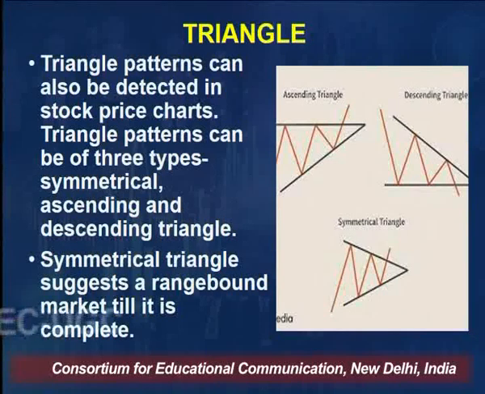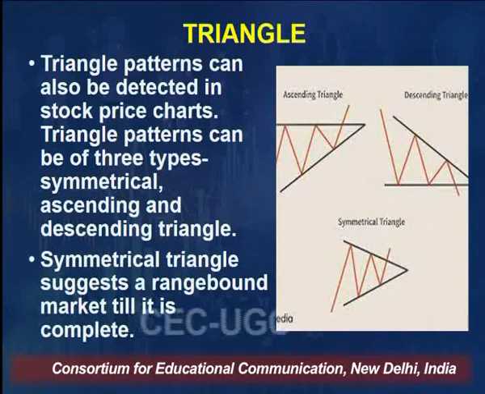First, let me talk of symmetrical triangles. Again, on the basis of the stock price behavior, the lines are drawn. And if you join the bottoms of these lines and the tops of these lines, right, you get a triangle of symmetrical shape. And if the share price breaches that symmetrical triangle, it's a sign of a bullish phase. Bullish phase means bullishness in the stock. So a symmetrical triangle suggests a range-bound market till it completes.